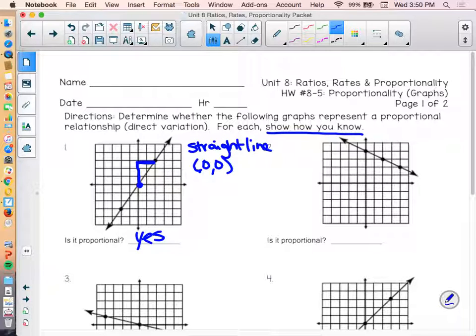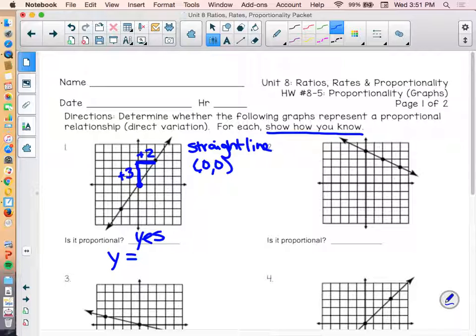Yes, but I want you to go one step further and give the equation, y equals. And now, you know how to find the equation using the table, but to use the graph, you look at how high up does it go and how far over. So this is plus 3 up and plus 2 over. I'm saying plus because it's going up, and I'm saying positive 2 to the right because it's going again to the right.